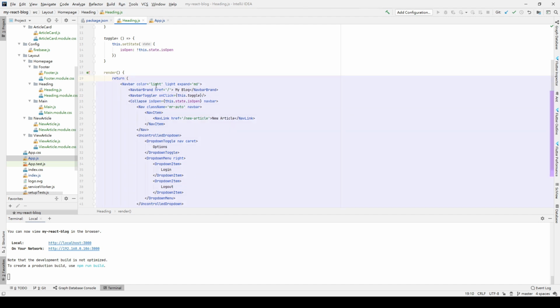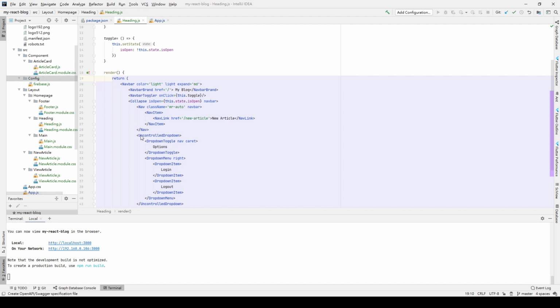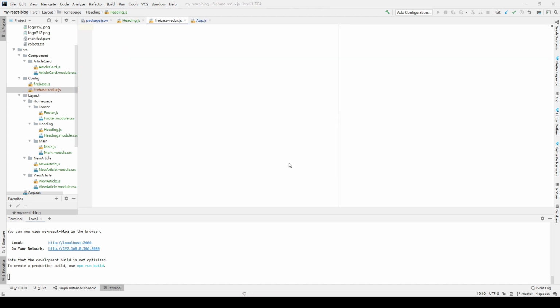The first step is to create a new file in our config folder and rename it to firebase-redux. This file is used to combine our Firebase object and the Redux package.